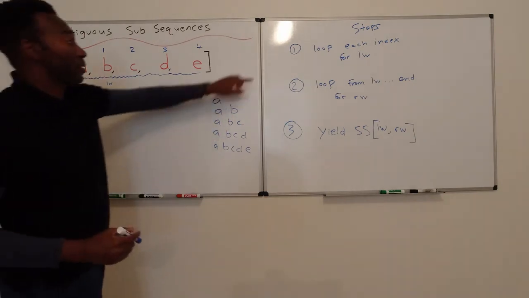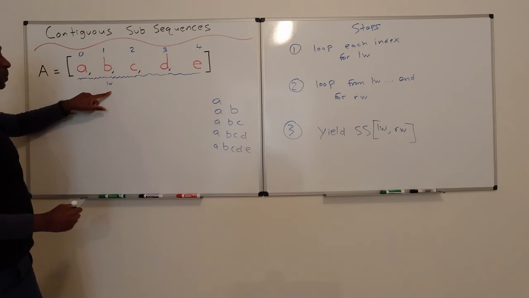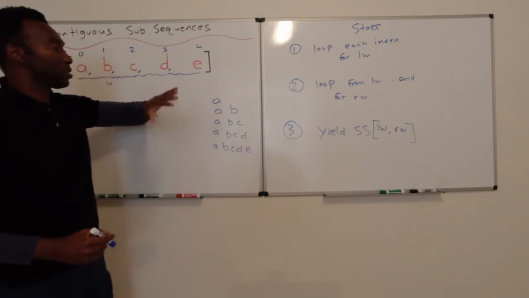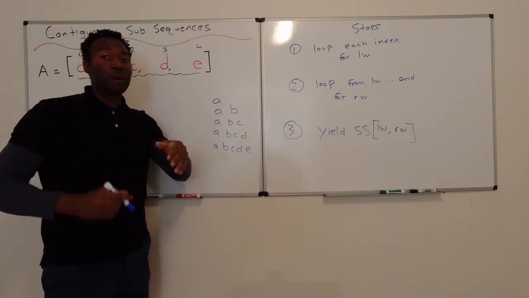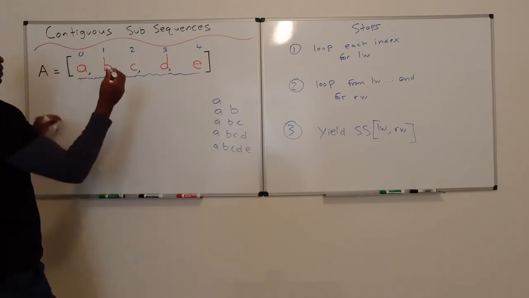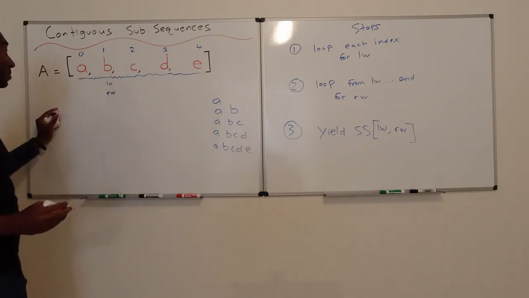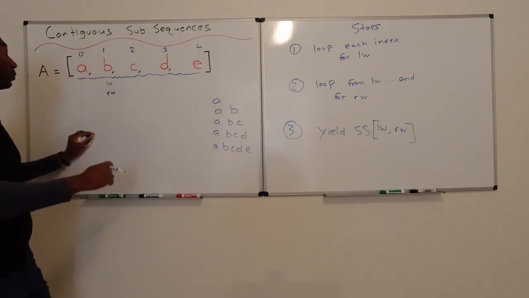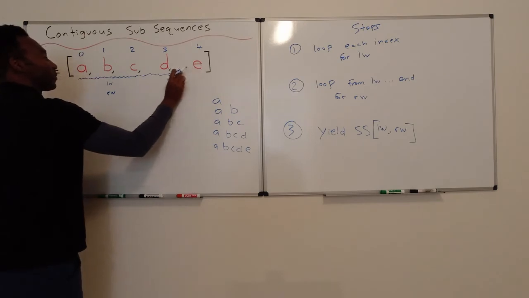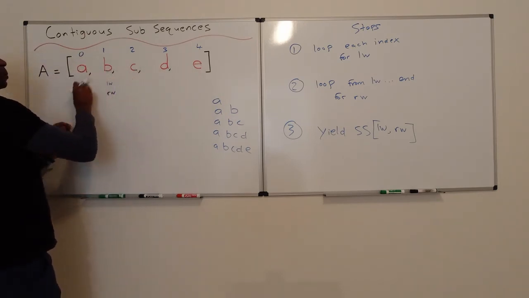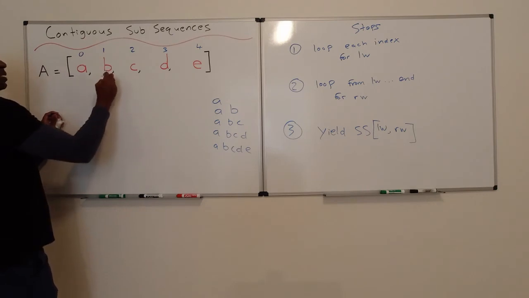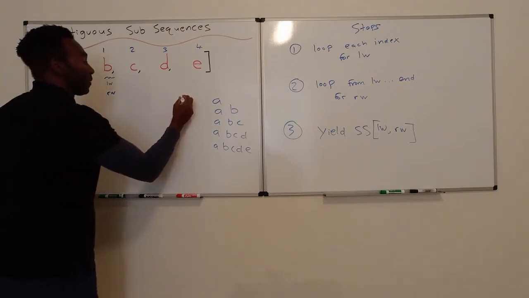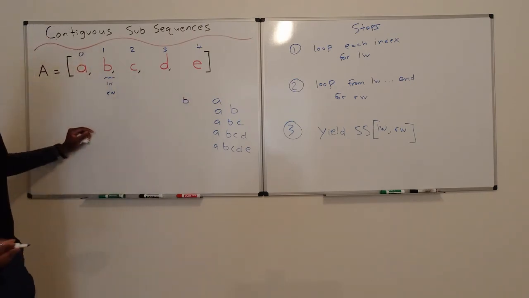So now, again, we're here, and the left wall is 1. The right wall we haven't defined yet, but we're going to get to it. So we go to step 2. Step 2 says you're going to start off by defining your right wall by whatever you have for your left wall. So that would be right here. And then step 3 says you're going to yield the result that is defined by the interval. When you do that, let me erase this real fast. When you do that, you will end up with the letter B. So B is going to be the subsequence defined by that. And that's what we have.